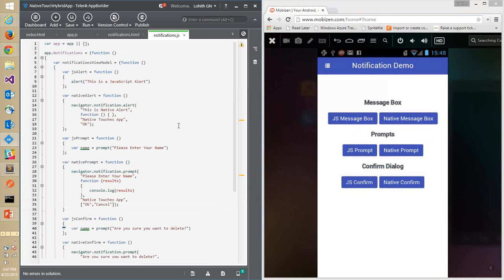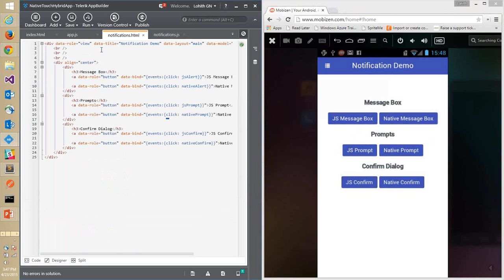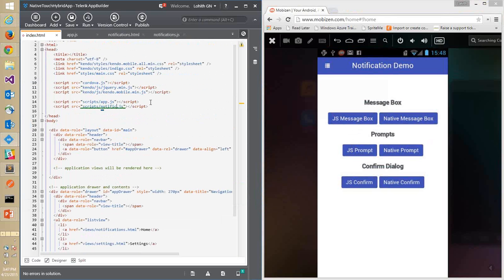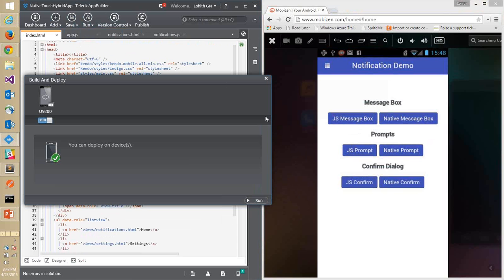Basically we created a notifications.js. I've practiced this 100 times, but I make the same mistake. The UI is ready, but the logic that handles it, we never put into the build. If you see here, we have this notifications.js file. I need to save it now, and because of this mistake, we would have to run build and deploy again. Let's give it another minute or so to deploy.